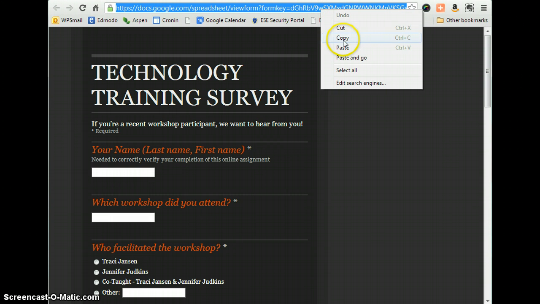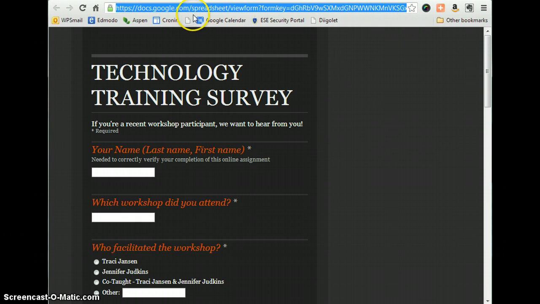So here I'm going to copy this link address. Now you'll notice this link address is really long, so you can either copy this link address and share it in, let's say, your website address or your wiki page, wherever you're sharing links with students or staff. And you can either paste this whole link in, or I actually recommend hyperlinking text, which means that you'll type in something like "click here to view our survey," and you can highlight those words and click on the hyperlink button or insert link button that would be available to you on your web page.